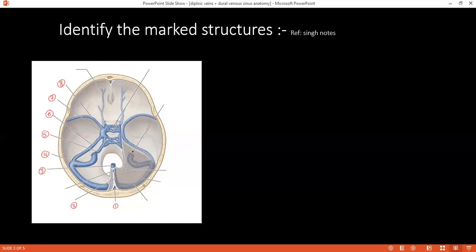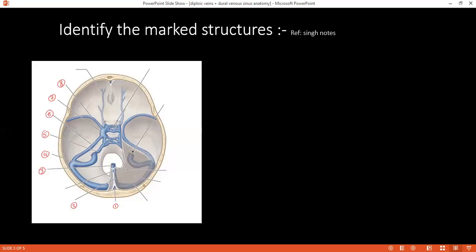Very good. Okay, can you please tell me how would you know if there is a thrombosis of cavernous sinus? So the cavernous sinus thrombosis presents with a painful swollen eye. And, yes, there is a paralysis of the third, fourth, fifth, or sixth cranial nerves, most commonly the sixth cranial nerve. Good.